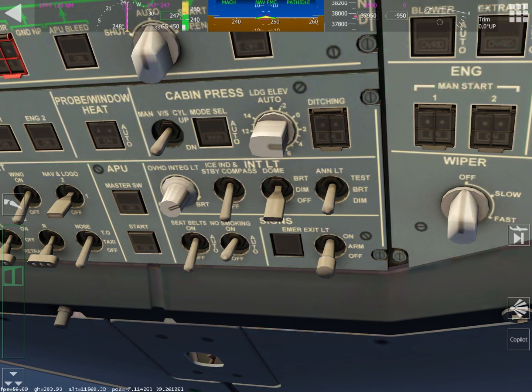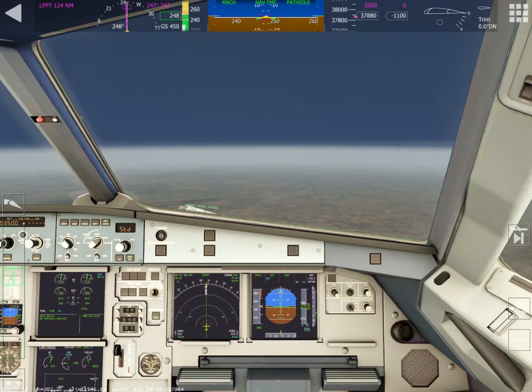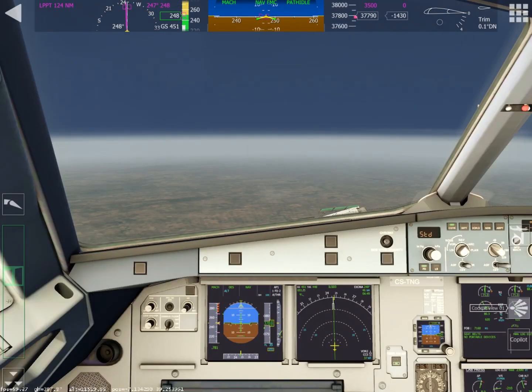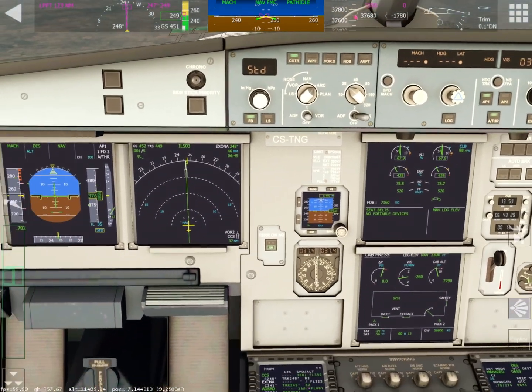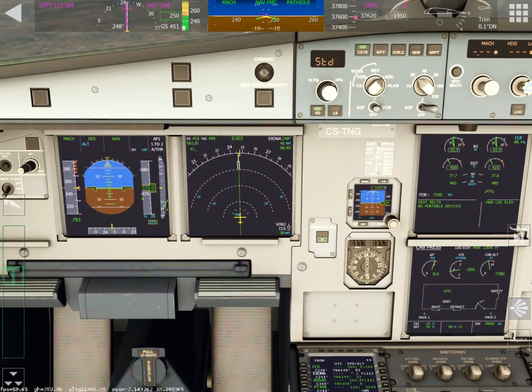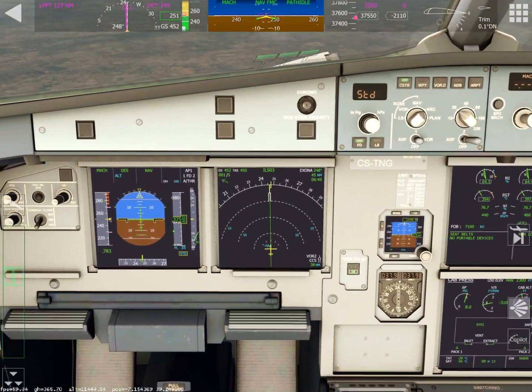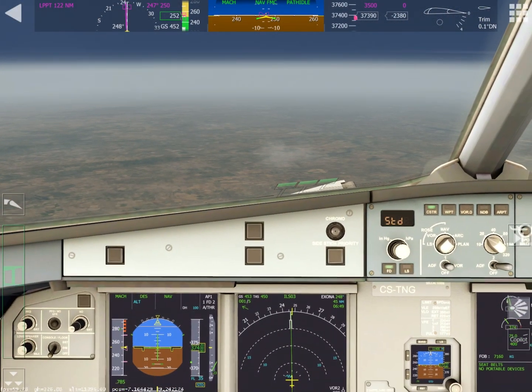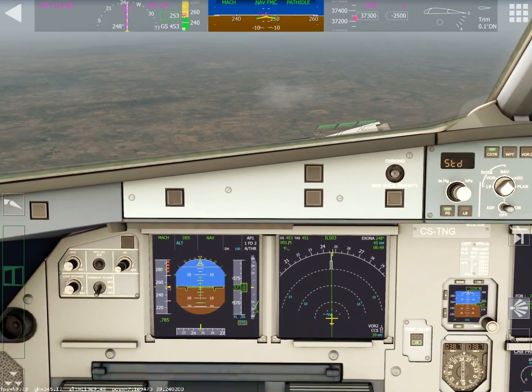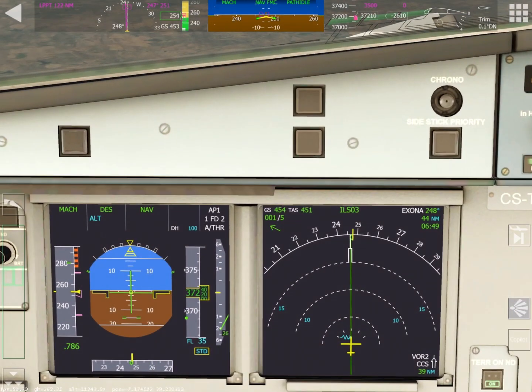And now that the non-smoking sign is back on and the seatbelt sign is on, now we are ready. And we can sit back and chill and let this bird fly back down to about the time to catch the localizer. And then we will catch the localizer. We'll grab that bitch. Then we're going to punch the Glidescope right in the face. And then we're going to glide this bird down to the touchdown zone.